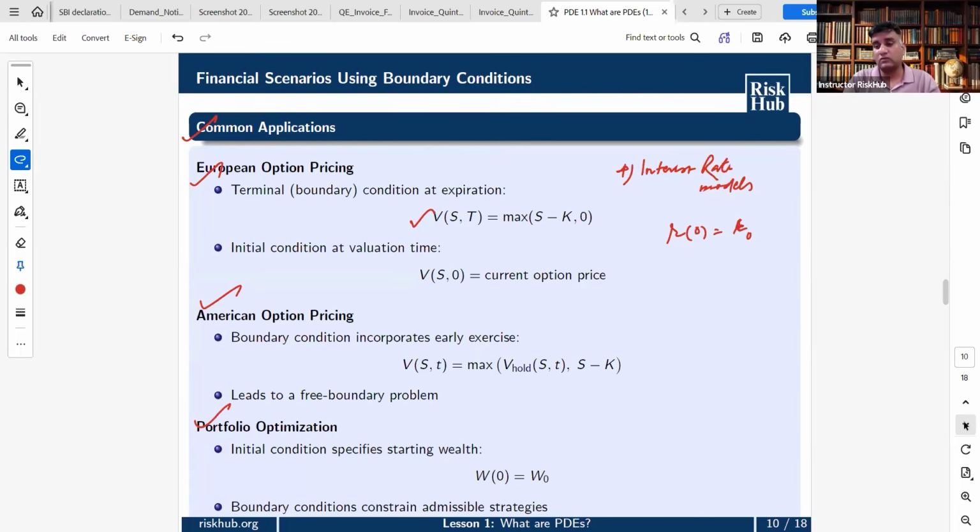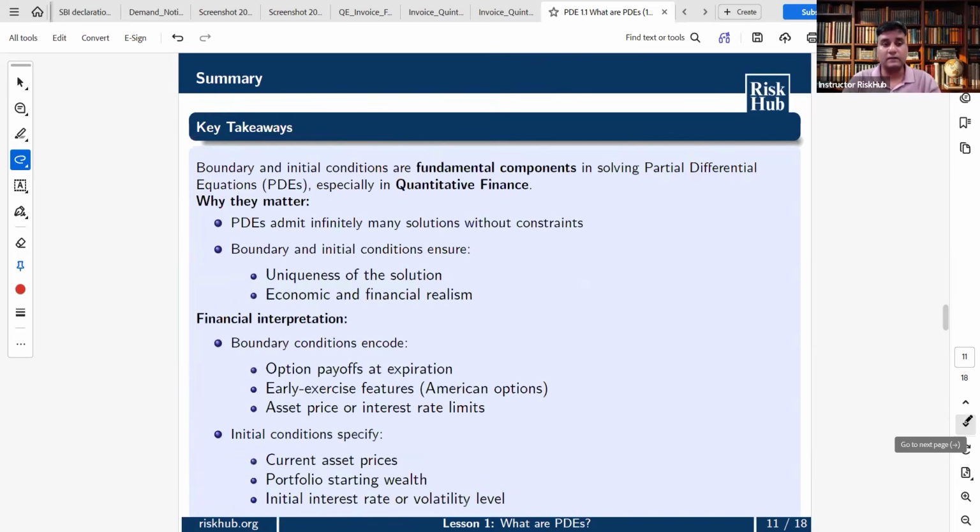Okay, then we get into your summary. The important idea is the slide gives the key takeaways. Let's compress it into one clean framework. You have the PDE, which is the rule of motion, initial condition, the starting point, terminal condition, the final payoff, boundary condition, the edge behavior, and free boundary, the unknown exercise, right? The most important point is the PDE gives many possible mathematical solutions. Conditions select the one solution that makes financial sense. This matters in pricing, hedging, risk, and optimization.